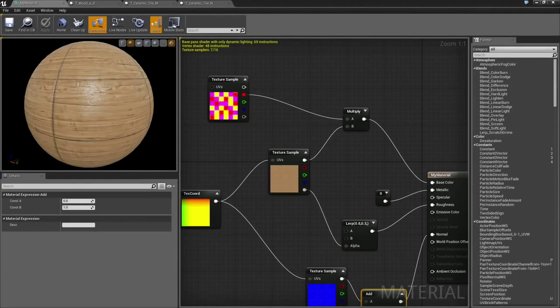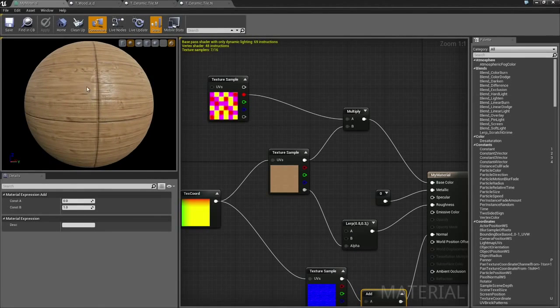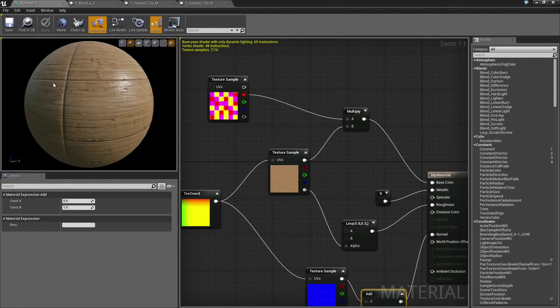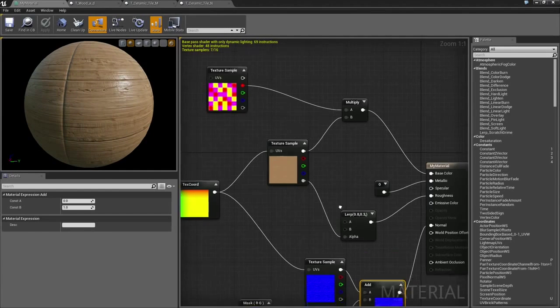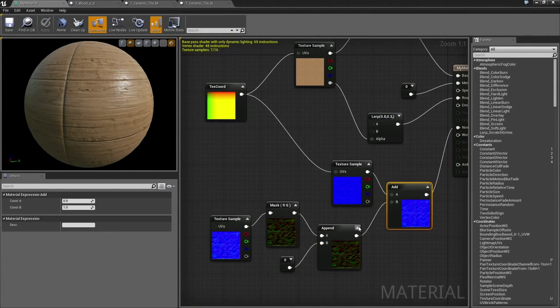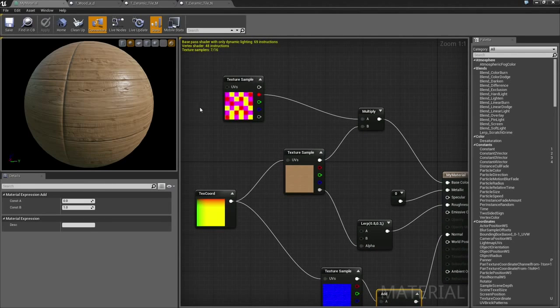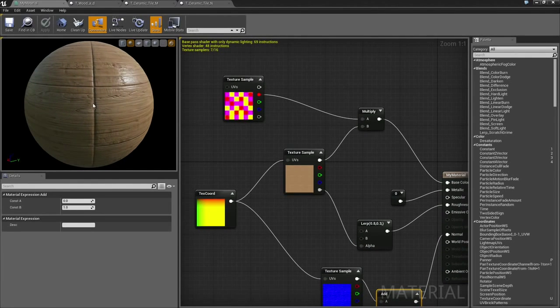All right, and we are back. So in the last video, we got the wooden panels. We got our wood broken up into a series of panels by combining two normal maps together, and also by adjusting our base color a little bit to create some darkening in the location of the gaps of those panels. So now what I want to do is get a little bit clever with our base color so that we can create the effect of some of these wooden panels actually having different colors.